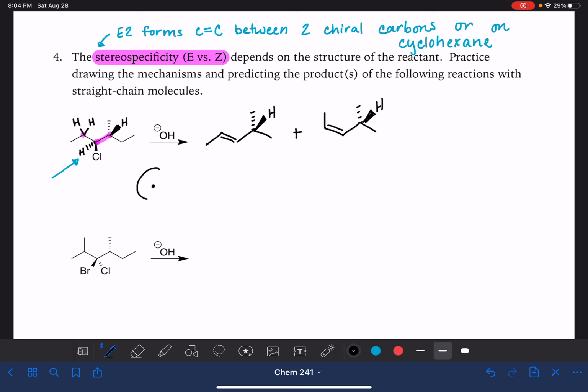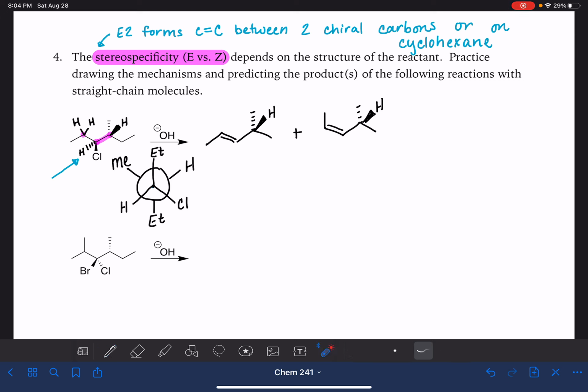So here I am drawing the front and the back carbons. Now I'm going to draw the substituents on the front carbon. The front carbon for my Newman projection, which is this guy right here, has that ethyl group up top. I'm just going to abbreviate that Et. That's the CH2CH3. We have a hydrogen down to the left and a chlorine down to the right. And then on the back carbon, we have an ethyl group that is sticking down. I'm going to abbreviate that Et. Hydrogen up to the right and a methyl, Me, up to the left.